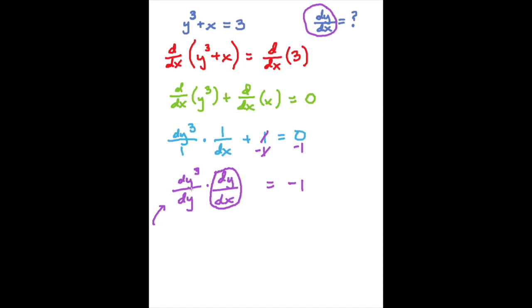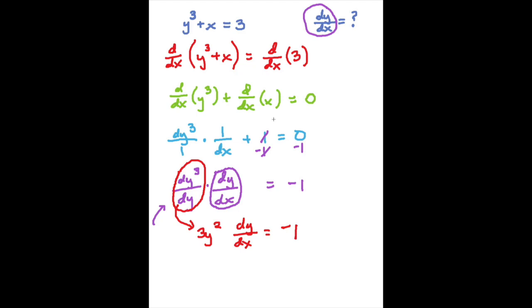Well, since the variables match, since the y matches this y right here, you can just do the derivative of y to the third because, again, they match. So all we have to do is do the derivative and act like this is just x, so you're just going to use the power rule. You're going to bring the 3 down and minus 1 from the power. So this right here is basically going to be equal to this part right here. So the derivative of y to the third with respect to y is 3y squared. This dy over dx is just going to be brought down as well because I didn't do anything with that.